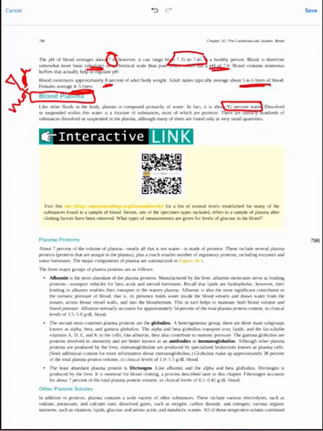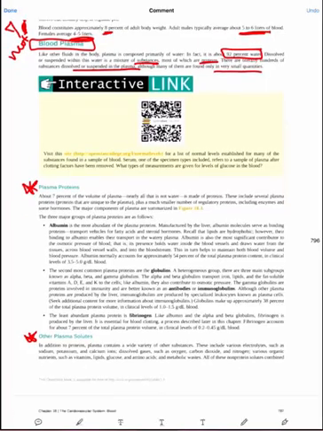Dissolved or suspended within this water is a mixture of substances, mostly proteins. And so we'll talk a little bit about that. Down here you can see we're going to talk about the plasma proteins, and then we'll talk about the other plasma solutes on the bottom. So there are literally hundreds of substances dissolved or suspended in the plasma, although many are found in very small quantities. So we're going to talk about the main ones here, albumin, the globulins, and fibrinogen, and then we'll give a quick overview of some other things. We're not going to get into the super serious stuff. Maybe you'll do that in medical school if you're headed that direction, but we'll talk about some of them here.